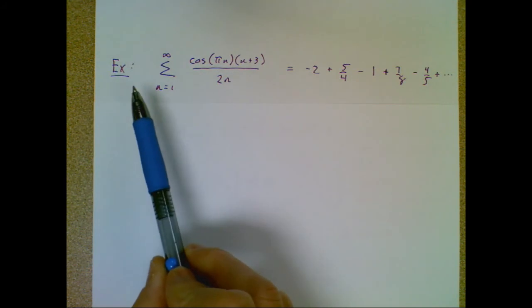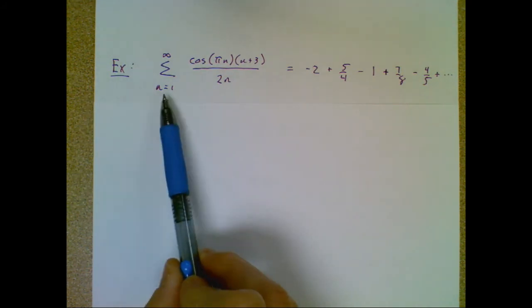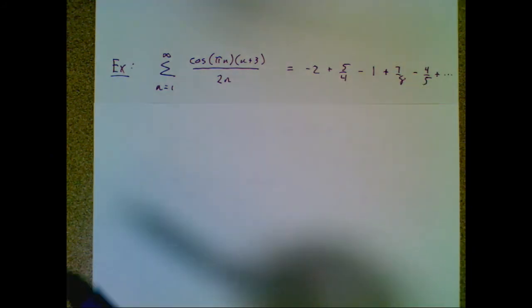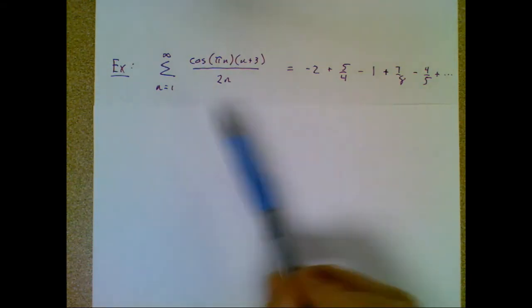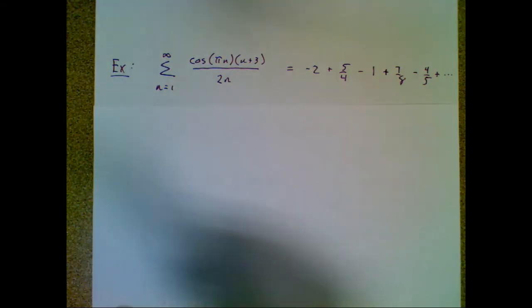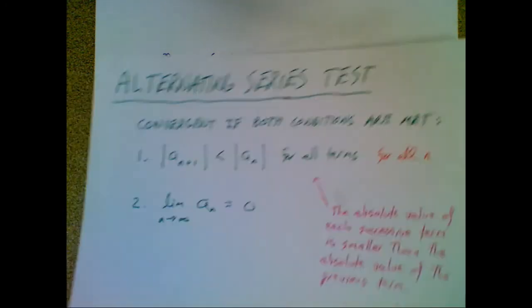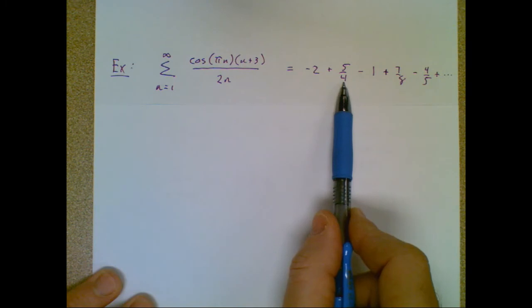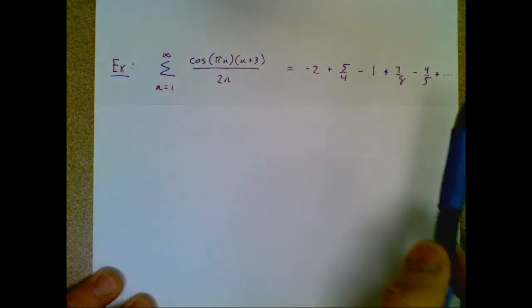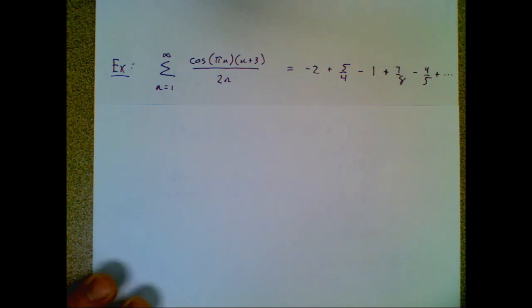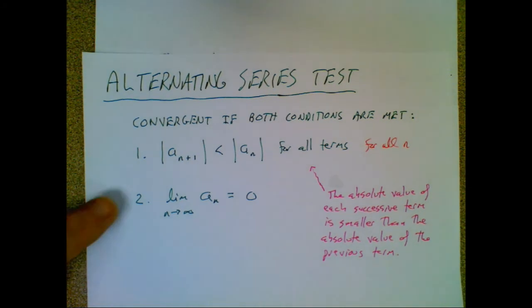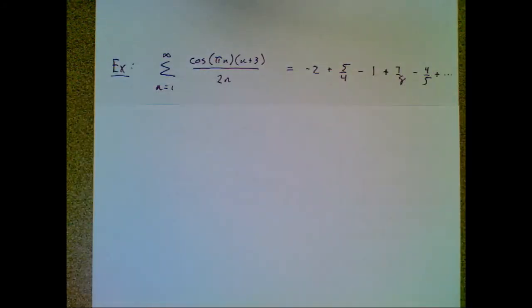And it's never a bad idea, depending on how much time you have at your disposal, to cycle through a few n's and start writing out your terms. Okay, so I look at this and I say, okay, that's definitely an alternating series. So I know I need to think about these 2 bullet points that I've memorized. And I can tell by writing out this series that each future term is smaller than the previous term, ignoring the absolute value. So I've said yes to the first bullet point, number 1. Now I need to say yes to number 2 if I want to call this thing convergent.